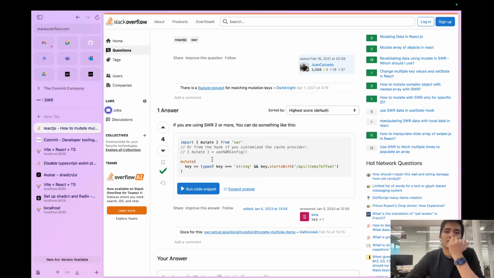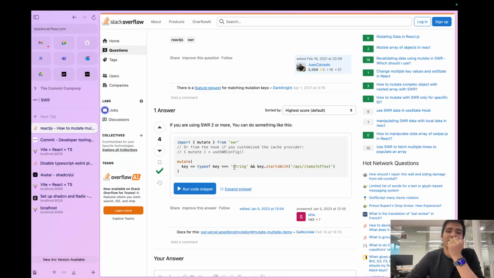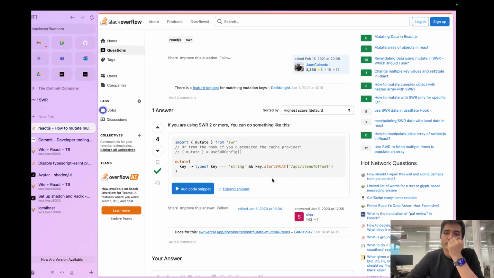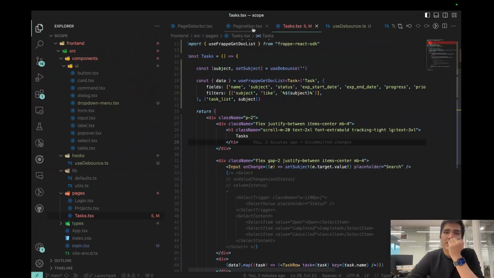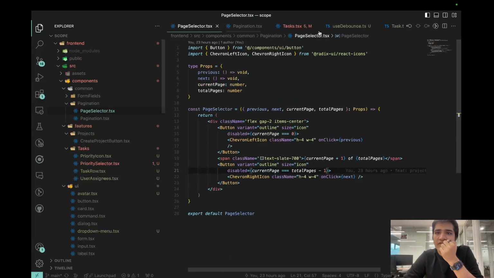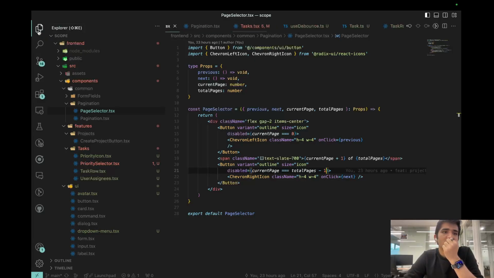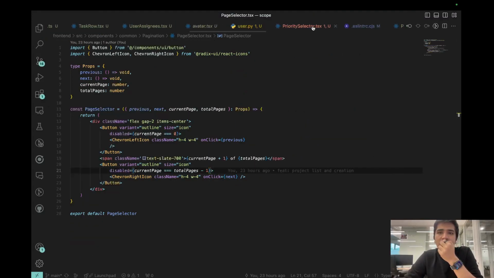Yeah, now this is something that we can do, right? So we can in our mutation key, right? Where is that? Damn, forgot. Was it in the priority selector, I think?